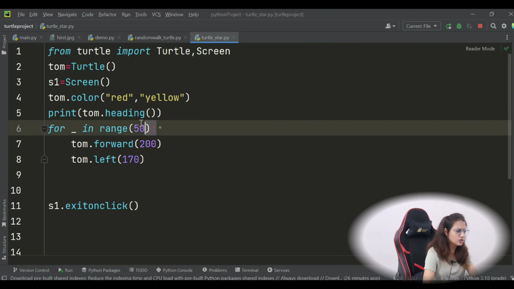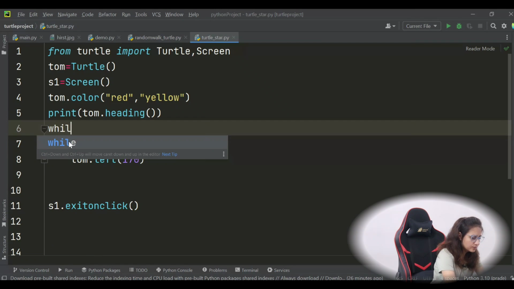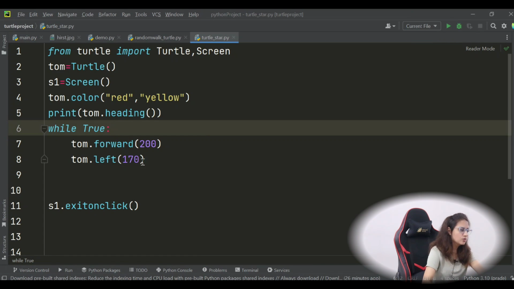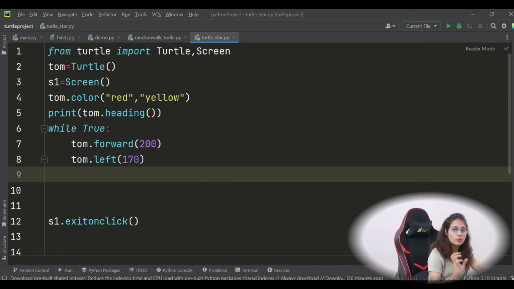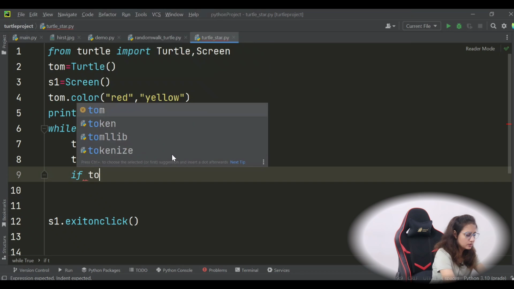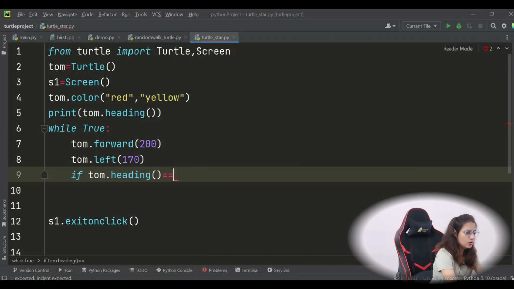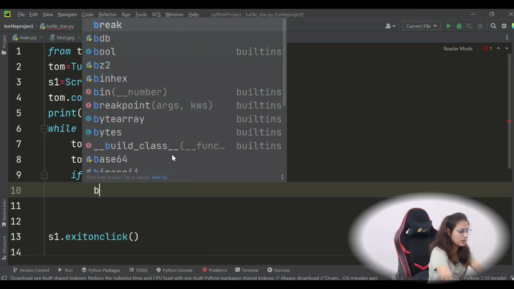So we can put some condition rather than this, let's stop this. Just put a while loop, because if you don't know the number of iterations, then we use a while loop, while true, and we just put the stopping condition in the while loop. If the heading, tom dot heading, is equal to 0 again, then out of the loop, means break.